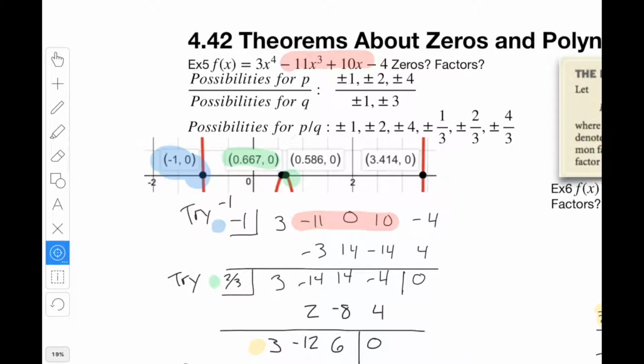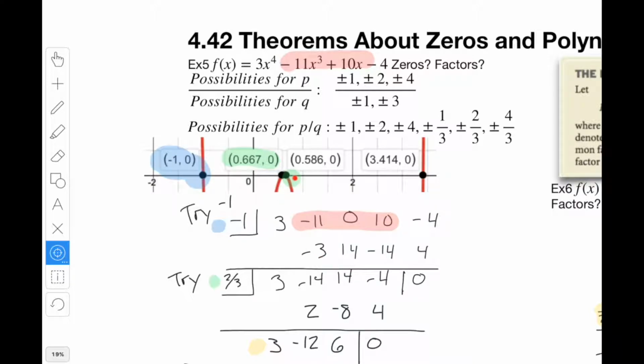And so what I did, in order to figure out the rest of it, you've got to take the polynomial and divide it by x plus 1, or the zero -1. Notice one little thing that sometimes trips up people is that we've got negative 11x cubed plus 10x. So the -11 is here and the 10 is here, and in between them is the quadratic 0. So it's a 0x squared, which is right here. Anyway, I'm going to divide it by -1, and so I add, multiply by -1, add, multiply by -1, add, multiply by -1, add, multiply by -1, add, we get 0. So what I'm left with is the dividend 3, -14, 14, -4.